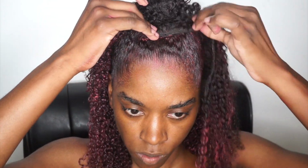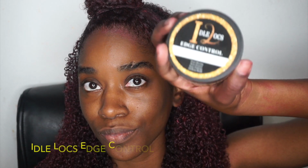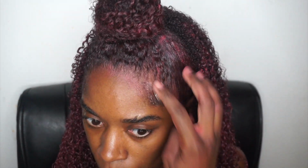So now I'm taking a wefted clip-in, which I believe this piece had 3 to 4 clips on it, and I'm just wrapping it as close as I can to my hair bun. And I'm just going to wrap that hair around my hair bun with another scrunchie. So just take your time. I'm also going to be taking my edge control from Idolux, and I'm just going to finish this style up by just playing with my baby hairs and making sure it looks correct.